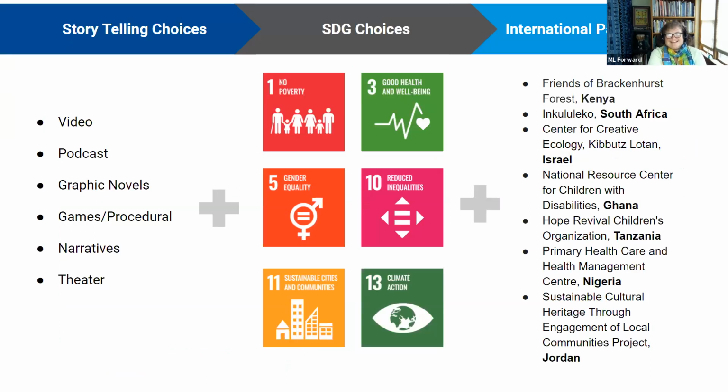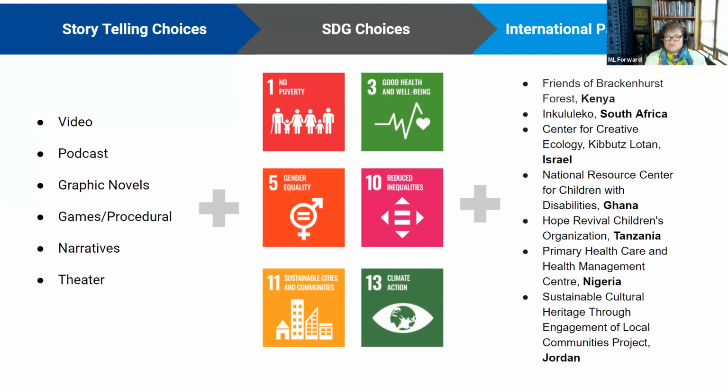Next slide. So in the wider perspective, within the choices that we built into this model, the storytelling courses, students got to choose from 6 mediums that they got to explore in depth. They also had 6 SDGs that they could pick. And then they worked with the NGO partners. The NGO partners were tied to the SDG.